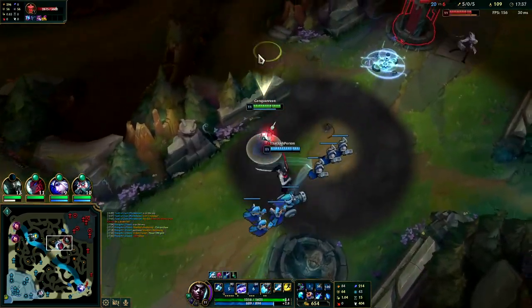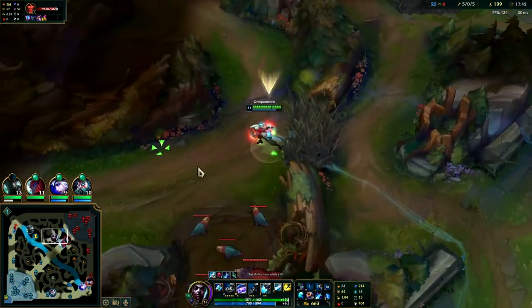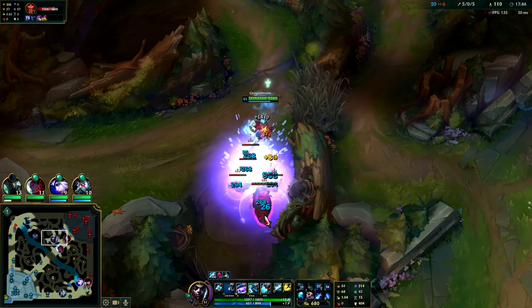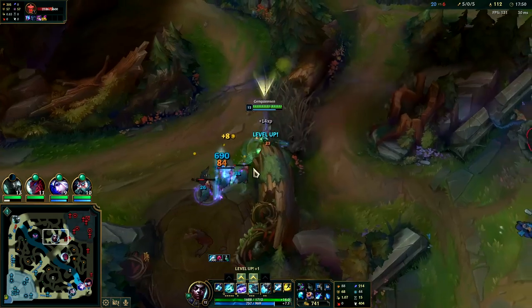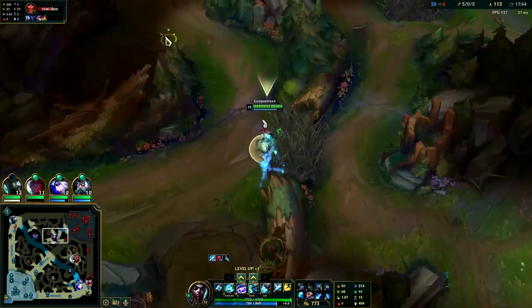And she just ran out. She has one item. We have quite a bit more than her. Our Dark Seal counts as more than a Blasting Wand at the moment. It's really, really strong. All right, we'll go pinch that off.